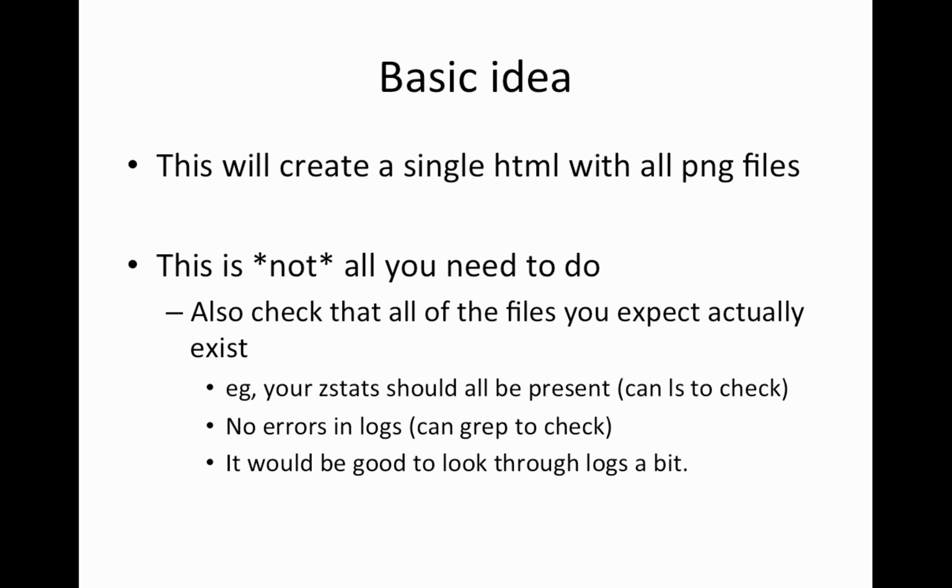But this isn't all you need to do. You also need to check that all of your files actually exist. A good way to do that is to make sure your z-statistics are there. So if you ran four contrasts, you should have 4 z-statistics in each stats directory. And if the z-statistics exist, the other 2 files you need to run the higher level analyses will exist, specifically the COPE and the VAR-COPE. Contrast parameter estimate and variance estimate of the contrast parameter estimates.